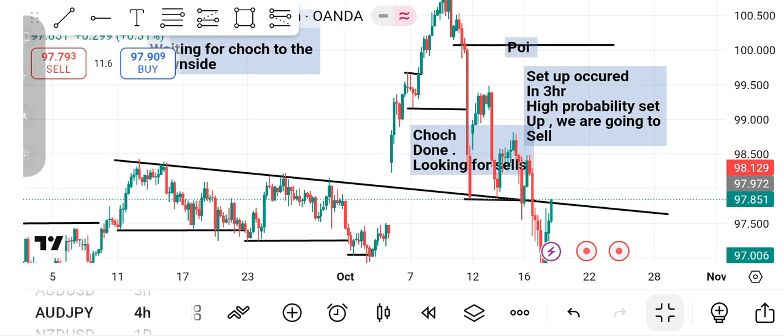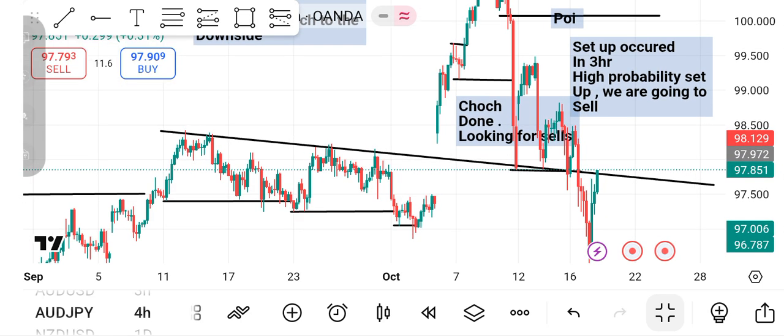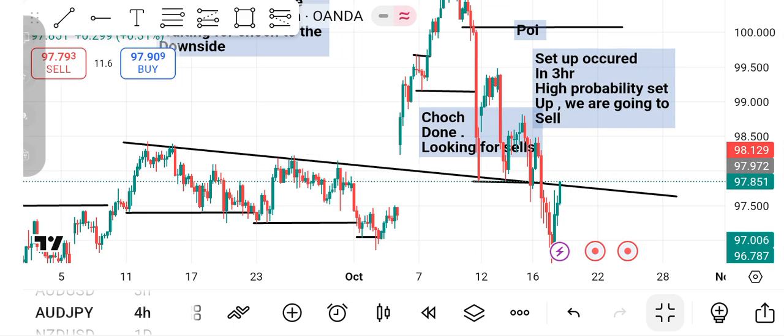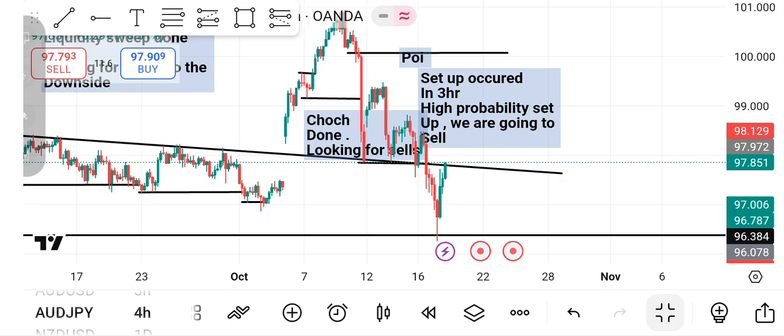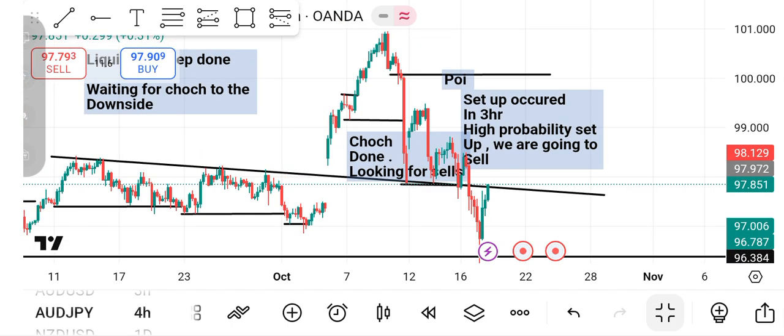Now, if you look at this zone, you can see that price formed a trend line liquidity here. The type of liquidity that you should be looking out for is either a trend line liquidity, equal high or low liquidity, or a long wick rejection candle, right? Now, if you look at this one, you can see that we have a trend line liquidity here, which price has cleared out. Okay. Now I have my CHOCH here. That is a change of character, right?